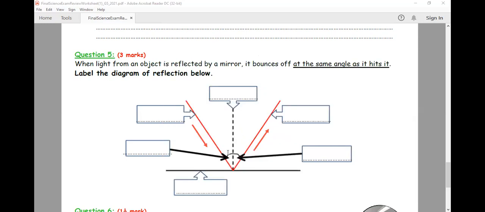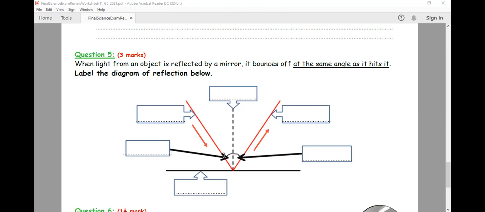I'll erase this. Lana, this is a mirror. Agreed? This is a mirror. Mirrors are smooth. They have a very beautiful surface that reflects light. That's reflection. Scientists studied reflection and they noticed it doesn't happen without any rule.